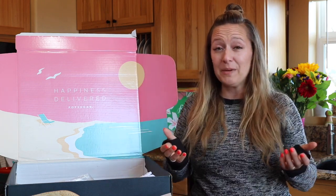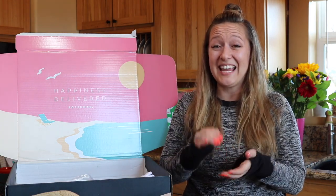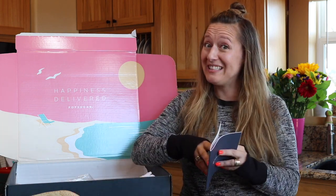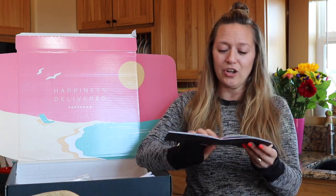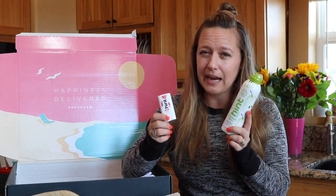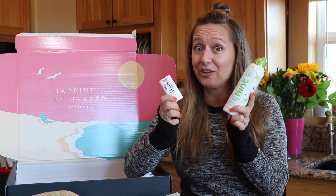When my PopSugar box first got here I popped it open just to have a little sneak peek — I cheated a little bit — and inside they had these candy straws. They were amazing. I housed them in one night and I forgot that I hadn't done my unboxing so I threw away the container. But you can see what they looked like in my little booklet. They retailed for $8.50 and they were lemonade straws — oh my goodness they were sinful. The last official item in this box is Hint sunscreen, which retails for $9.99, and you've got an aerosol spray and a little portable stick. Never hurts to have extra sunscreen.